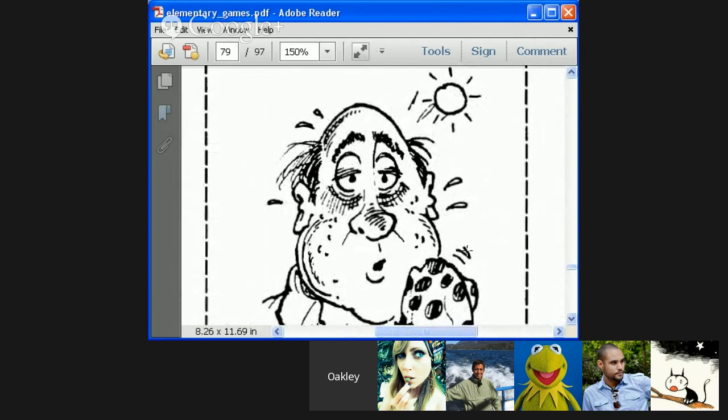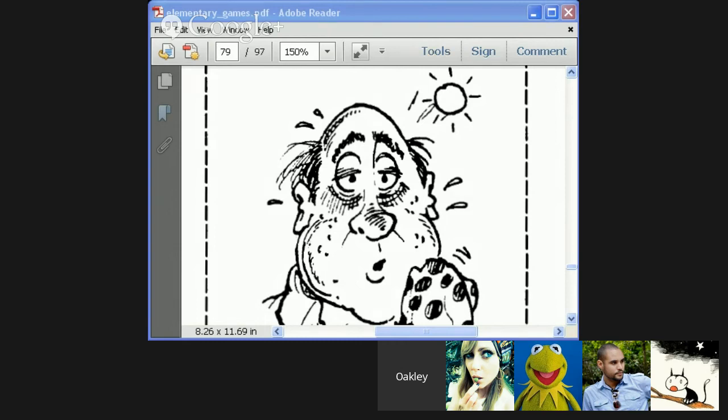How about this guy? How can I say? He looks like a fool, a fat person. I don't know. A fat person? When someone eats a lot, satisfied.